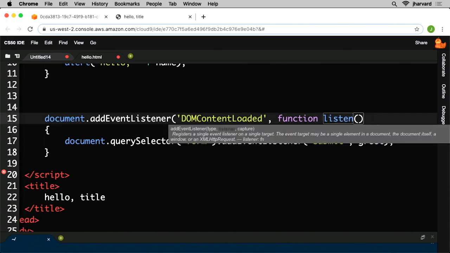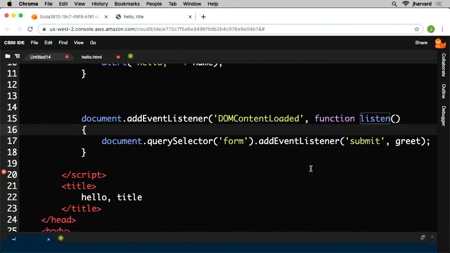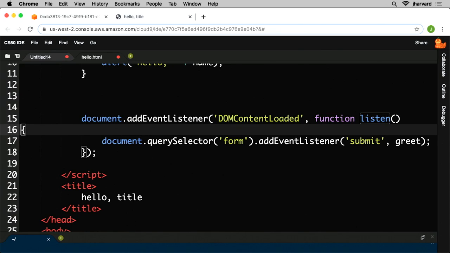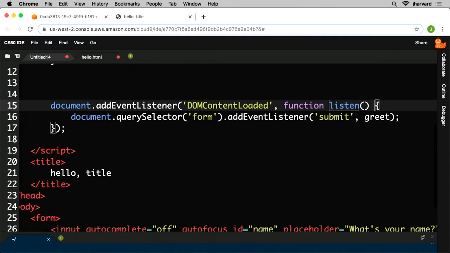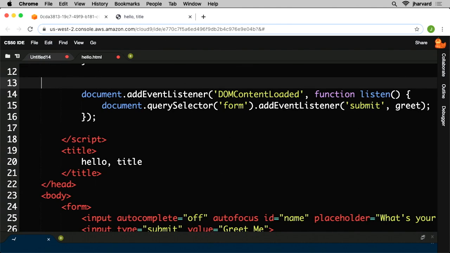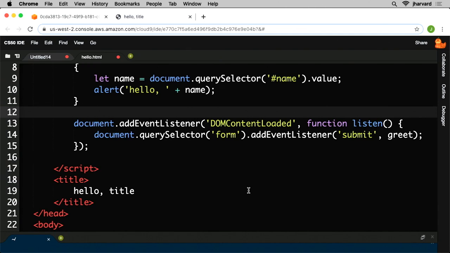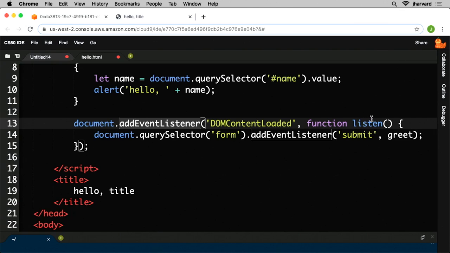Let me go ahead and now point out, and I'm going to do this a little stylistically differently, just to be consistent with what other people do. Notice now I've done this. I've literally moved that function as the second argument to addEventListener. And I don't need its name at this point. The equivalent in JavaScript of a lambda function is to literally just say function with no name and still have open parentheses with or without a space in between them.